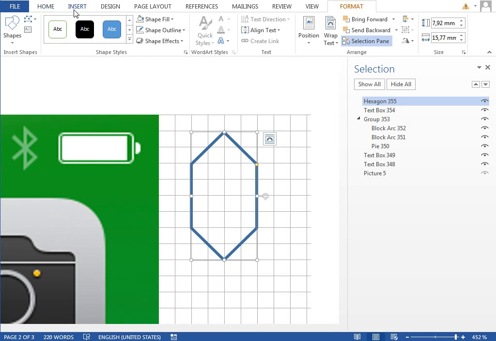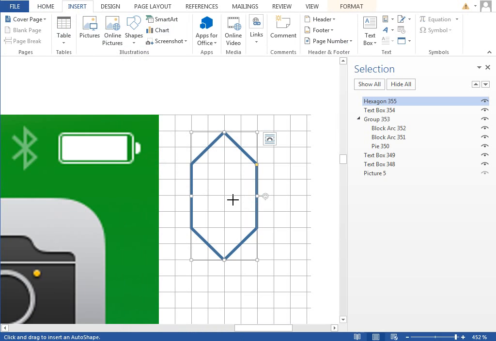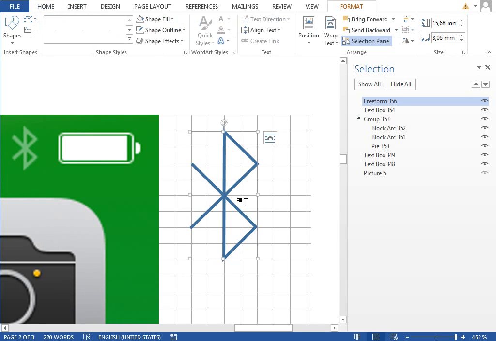Now what we can do is insert new freeform shape and start drawing it from this point. That is, start from this point, move it to here, and continue with the shape to this end point. And when you are done, press the Enter key to create a shape and delete the helper hexagon shape.